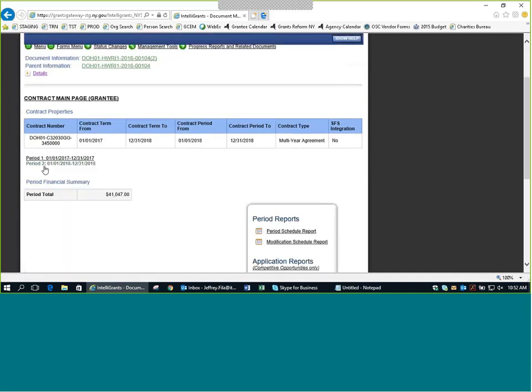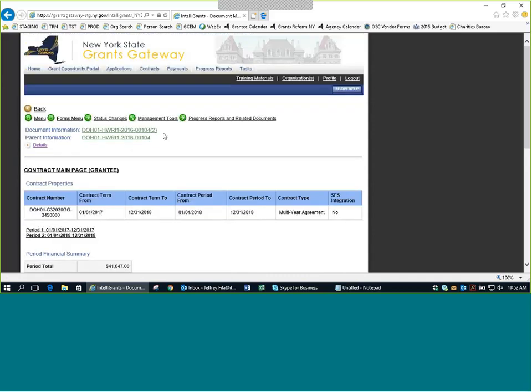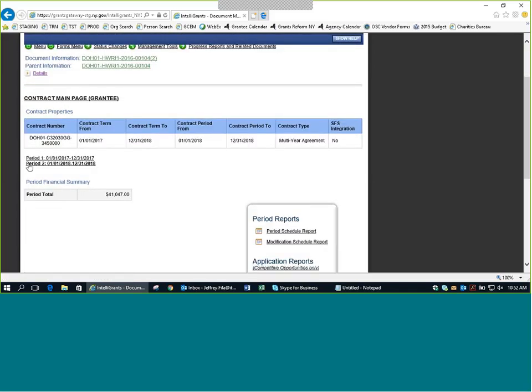All right, so if you didn't click on the period 2, it would have been bolded on period 1, and we get this problem a lot. People say, oh, I'm trying to make the updates. It's not saving. That's why, because you're looking at period 1, which is locked, not period 2. So again, you know that you're in period 2 2 ways. Number 1, the document that I'm looking at right now has the parentheses 2. And number 2, it's bolded here to tell you which one you're in.